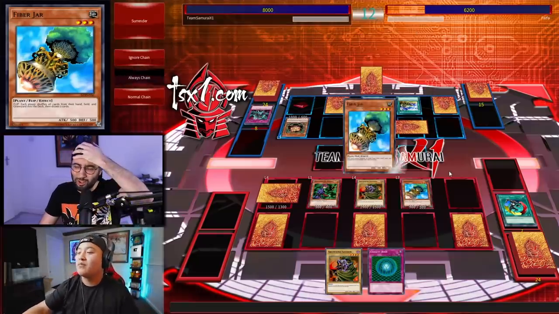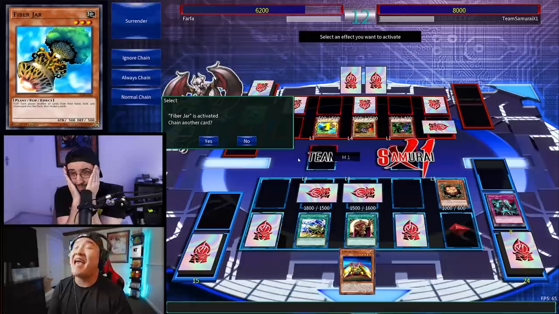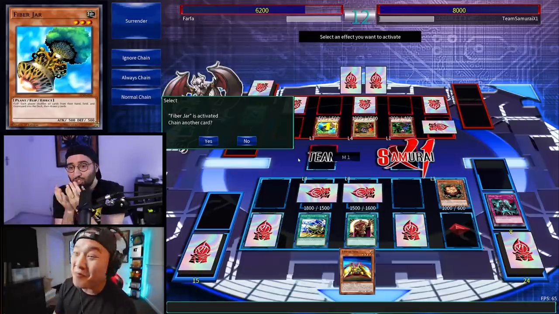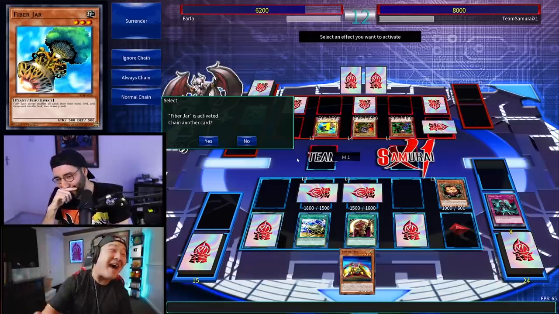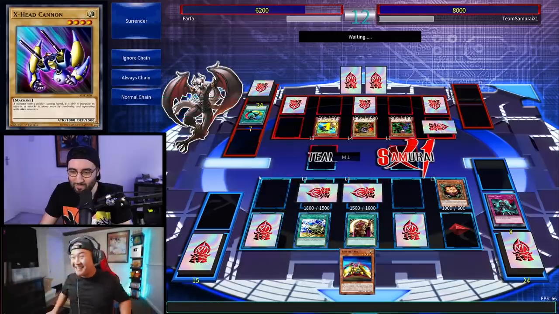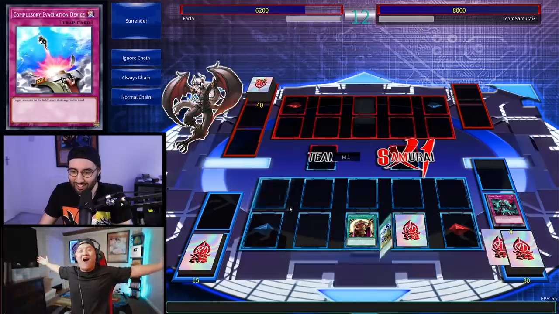You drew it off the top. You top decked it. I've never seen anybody be so greedy for Wave Motion Cannon in my entire life. I feel it was so obvious if it was going to be Fiber Jar. Put that back. Judgment? Oh, let's go.